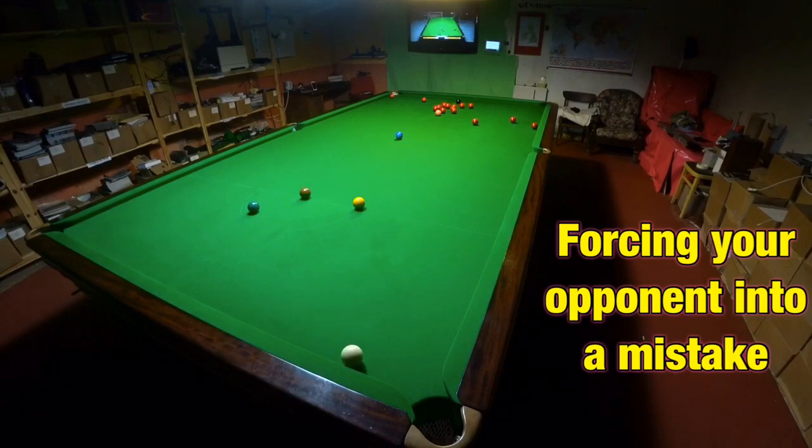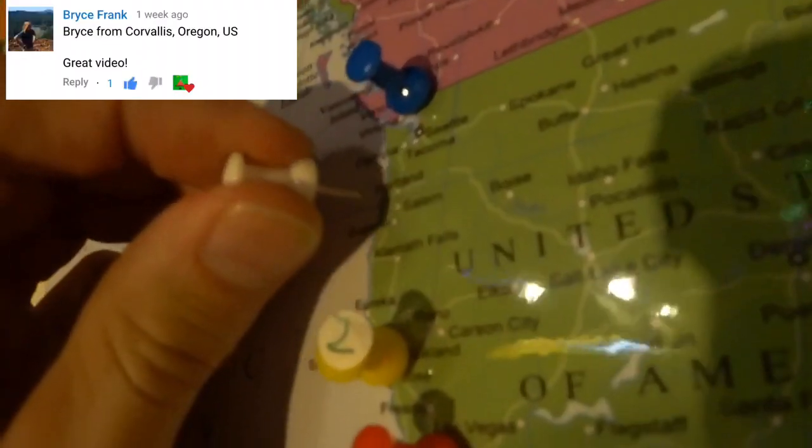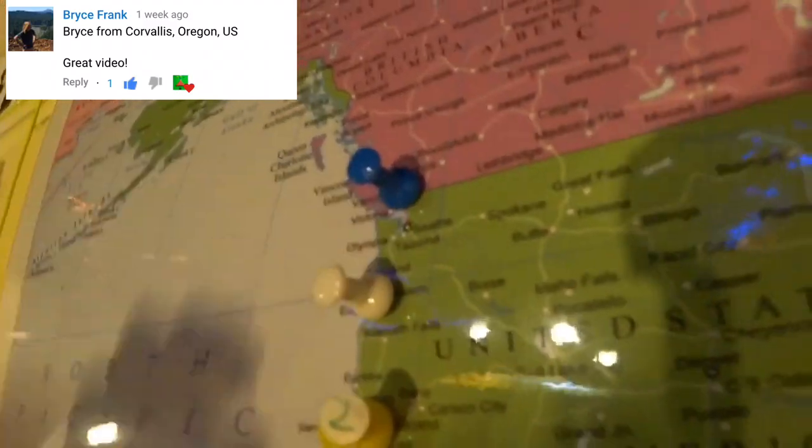Positioning and distance on their own are enough to make any seemingly straightforward shots very tough. But still not anywhere near as difficult as finding Bruce in Corvallis, Oregon in the United States.